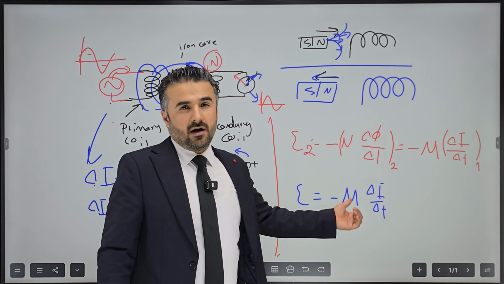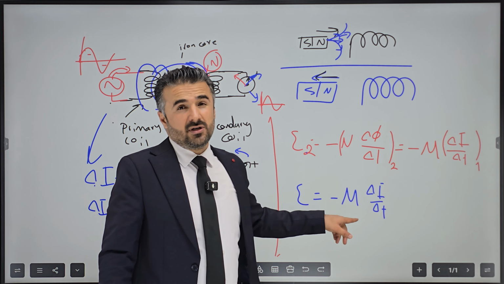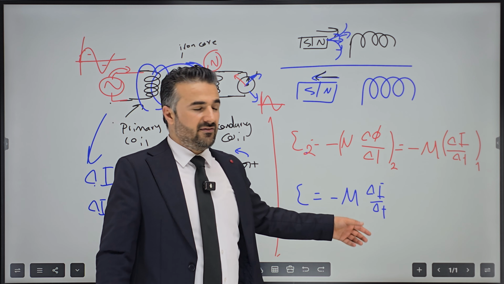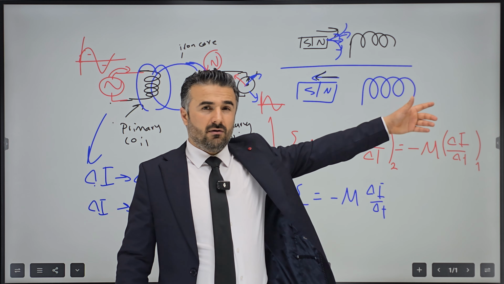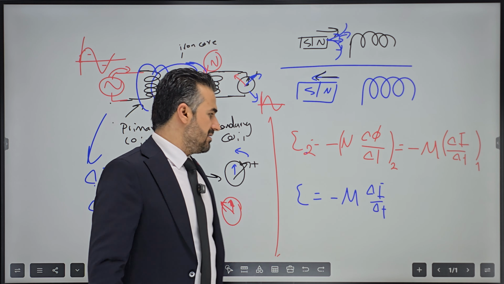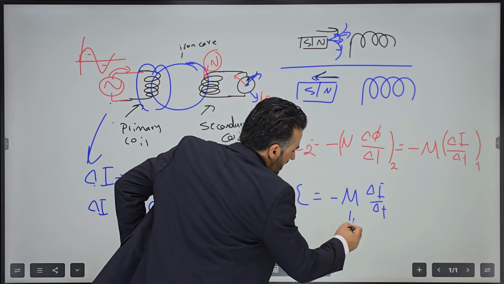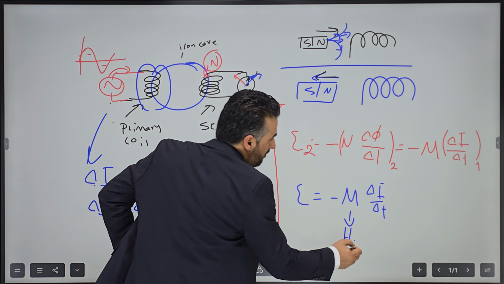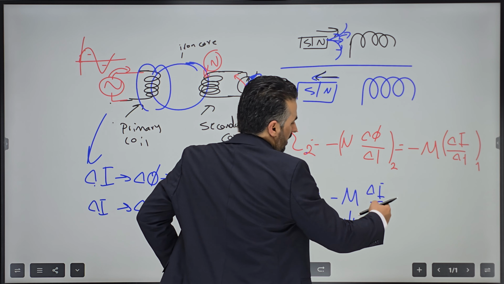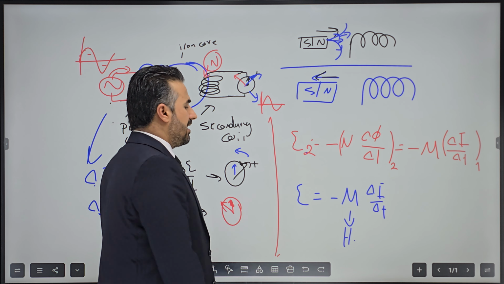This is called the coefficient of mutual inductance, measured in Henry, the same as the coefficient of self-induction, by the way. There we called it L. Here, for mutual inductance, it is M, but it is measured in Henry again. Current is measured in amperes, and time is measured in seconds.